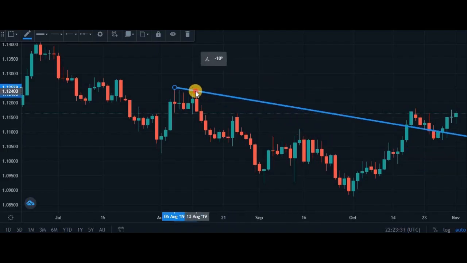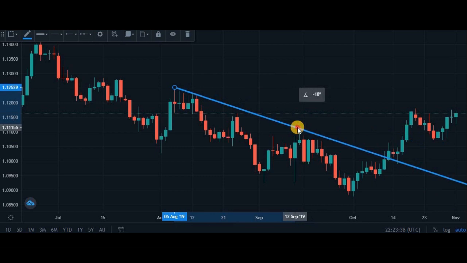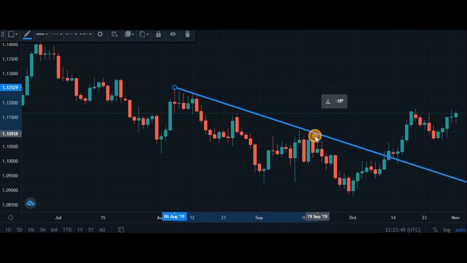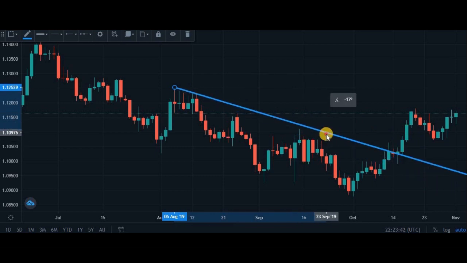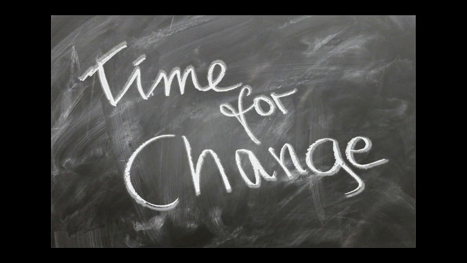And because you don't have solid rules for drawing your lines, your trading results are not reliable. You're always in doubt when you want to open a position because you don't follow a specific or fixed rule, so you're not sure about the trend lines you've drawn. That's why you need to set a solid rule for that.